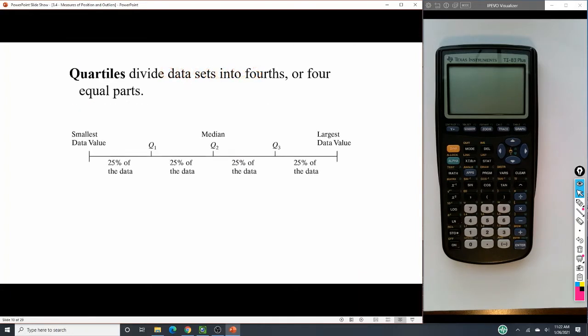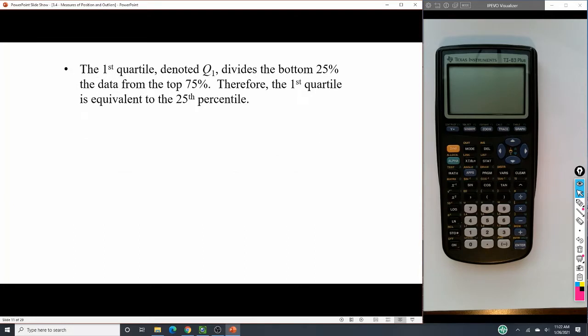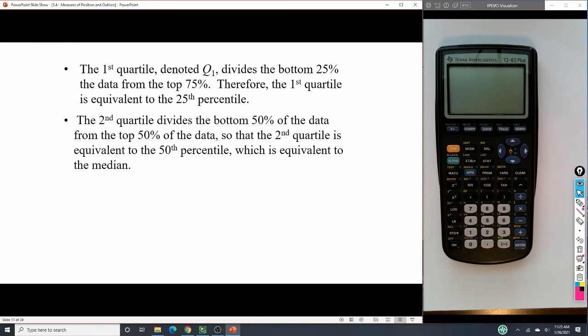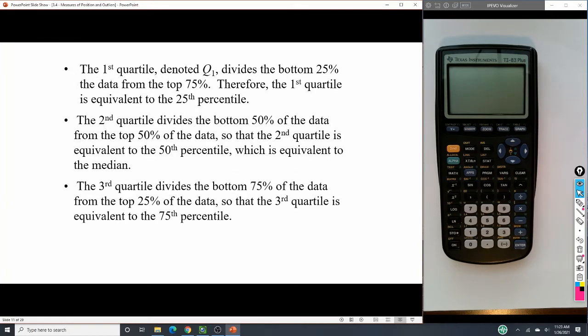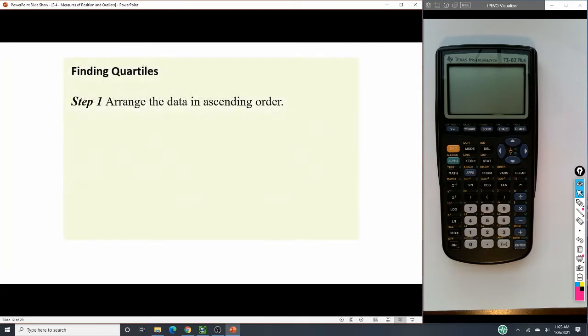All right, quartiles. Now, if we take those percentiles and break them up into every 25%, those are what we call quartiles. And so the first quartile is at the 25th percent, the second quartile is at the 50%, third quartile is the 75%, and we don't call it the fourth, but 100% there is our largest data value on those, okay? All right, and so again, it breaks those things down, what it means here for those, which is what I pretty well said.